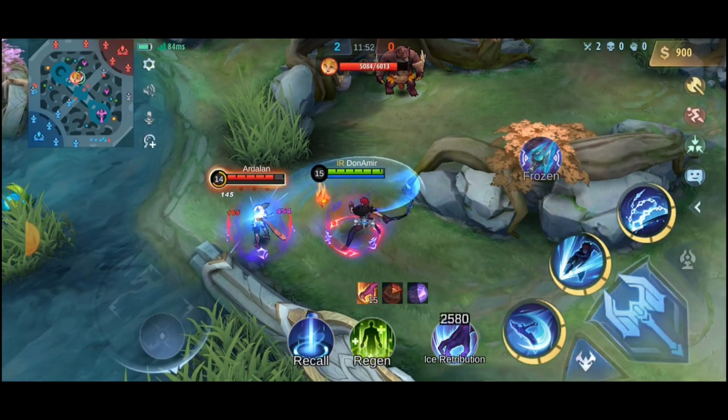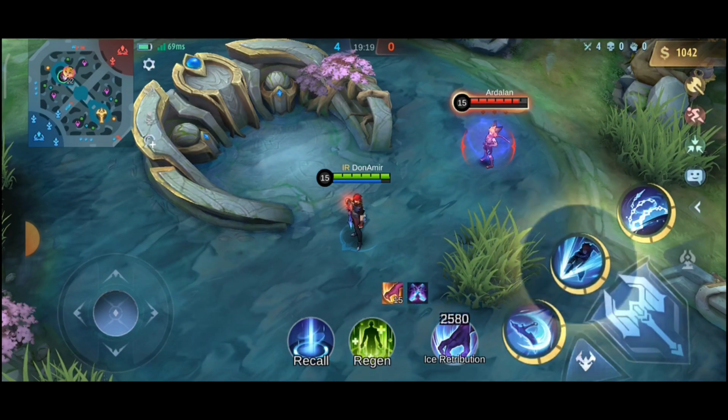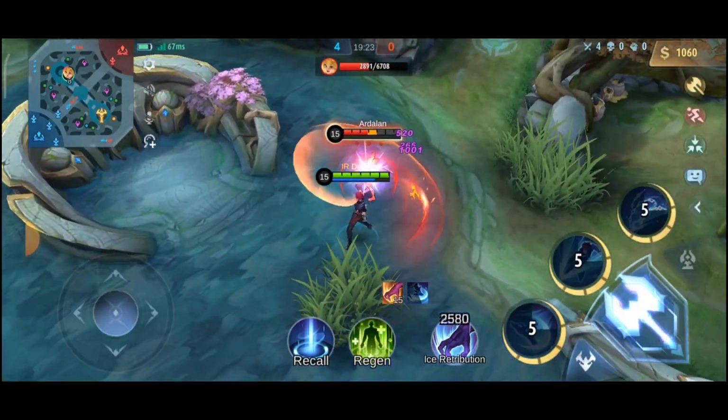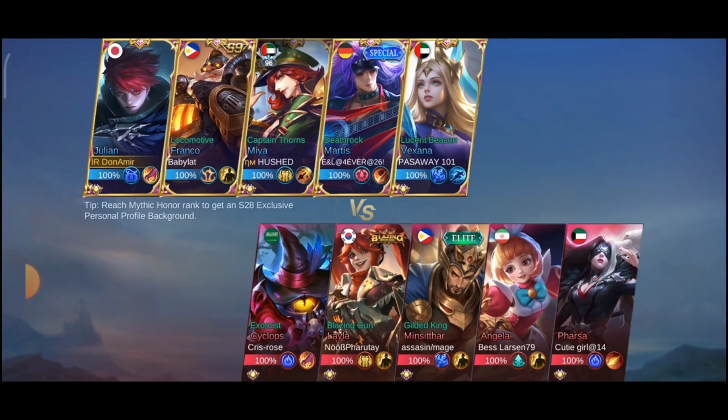Julian's basic attack is normally low damage, but after using one of the three combos, it's really godlike damage, as you can see, guys. Okay, it's enough for teaching.